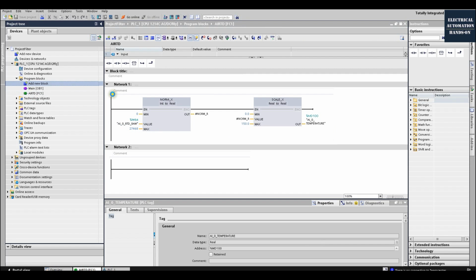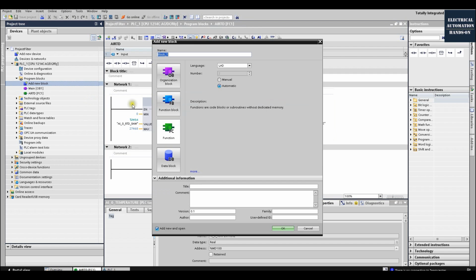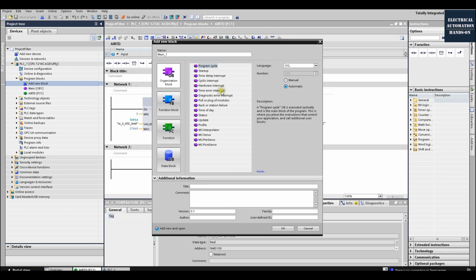Firstly, I will create an OB, the cyclic interrupt, as I introduced. In this case, the sample time of that equation is 100 milliseconds here. We can select ladder logic and click OK.